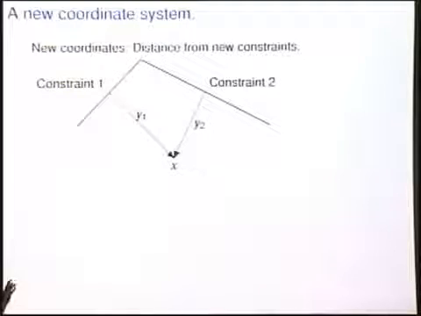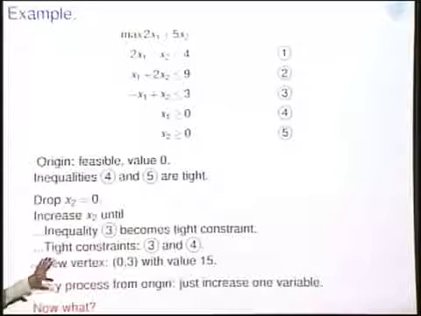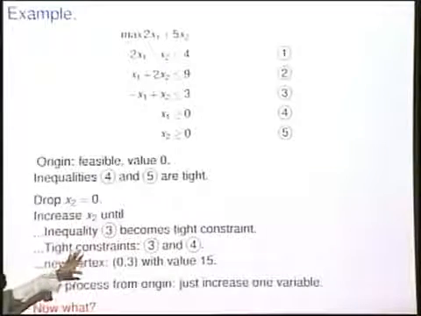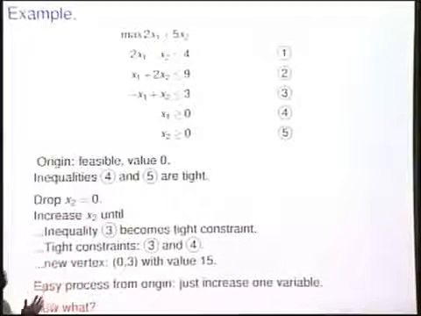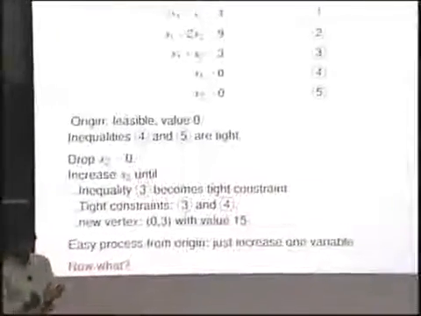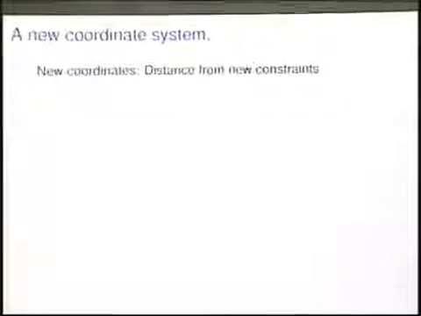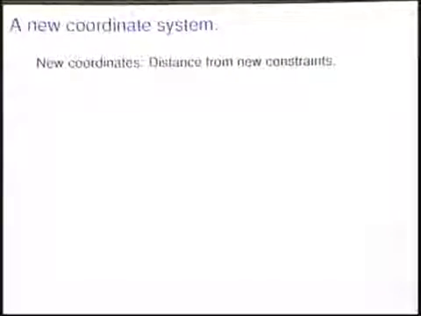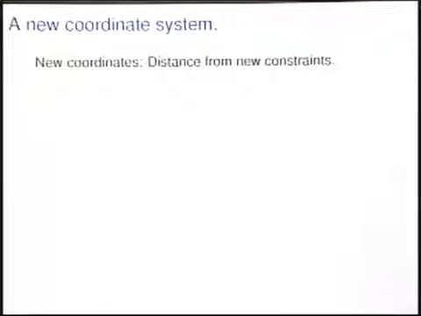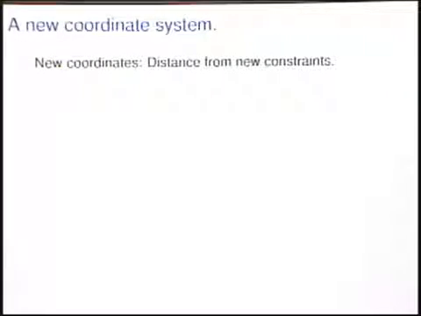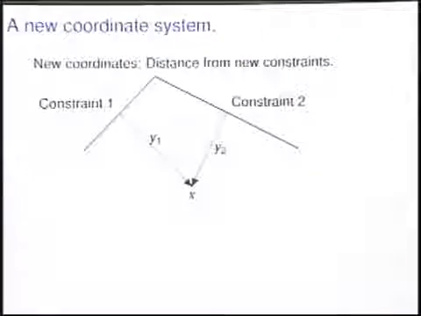Okay, so now what we're gonna do is this was really beautiful in this picture where you had x1 and x2 being at the origin of this system. So what we're going to do is we're going to translate the coordinate space so that our new point is going to be the origin of a new coordinate system. Okay? That's what we're going to do. That's how we're going to implement this. We're going to make a new coordinate system where our vertex now is going to be the origin of this vertex system. And how do we do that?